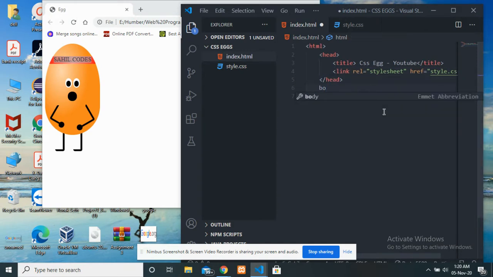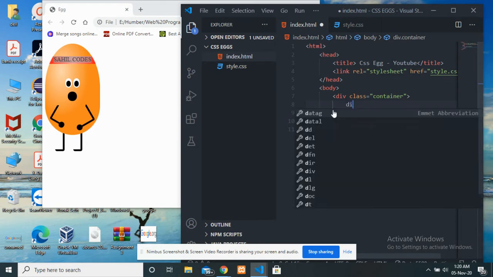And then I'm going to write a body, which is going to cover this egg with the hands and with the legs and all those things. So for that purpose, I will write one container which is going to contain our whole project right now.